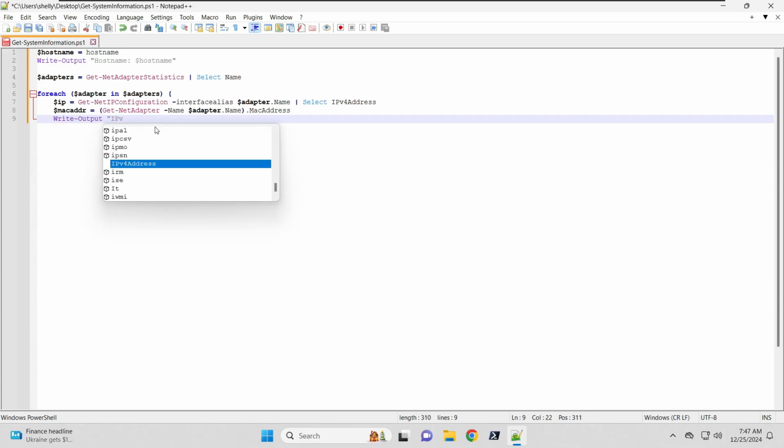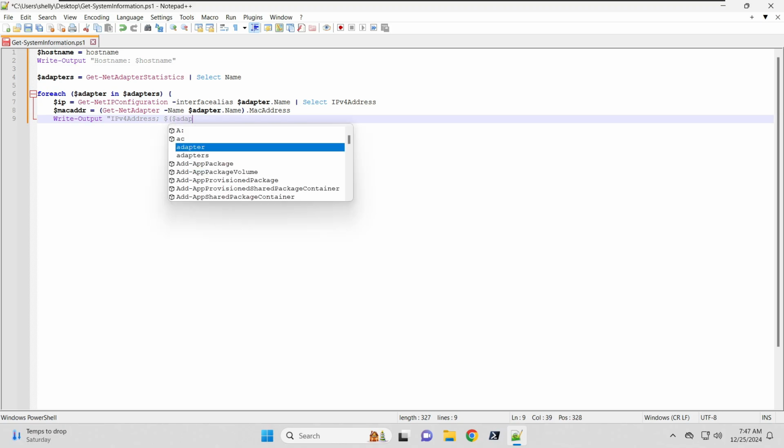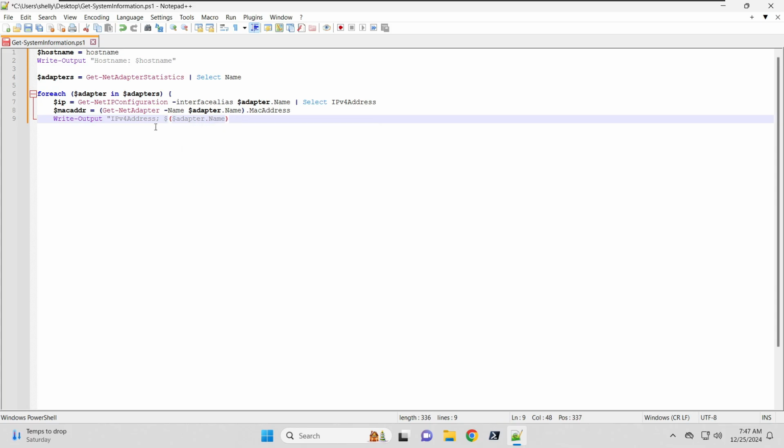IPv4 address. Let's mention the name of the adapter so that it's easier to understand. And after that, the IP address.